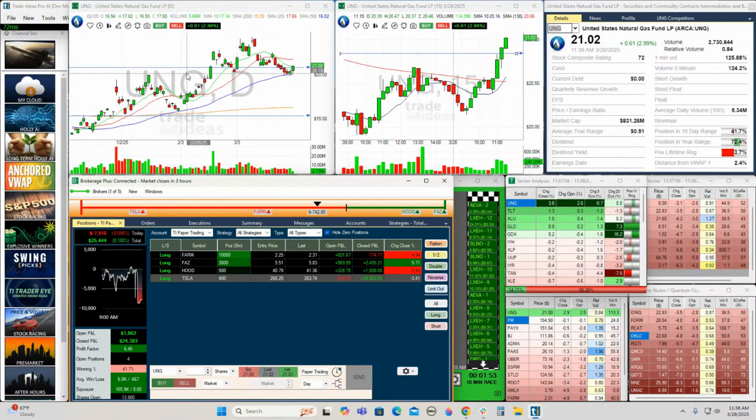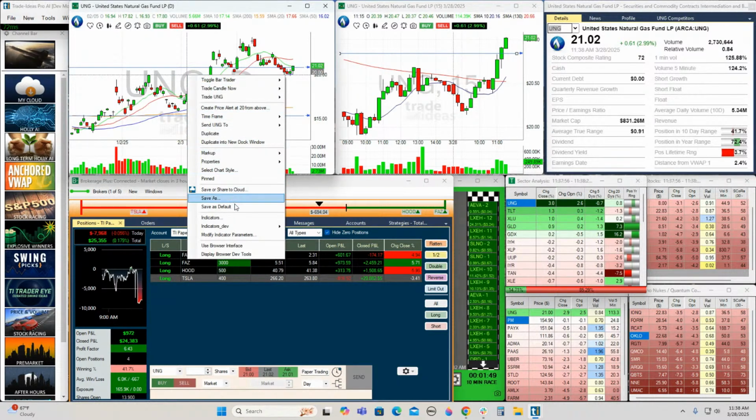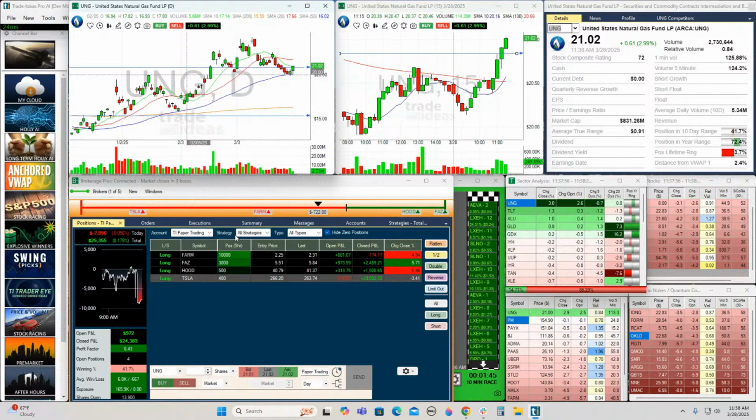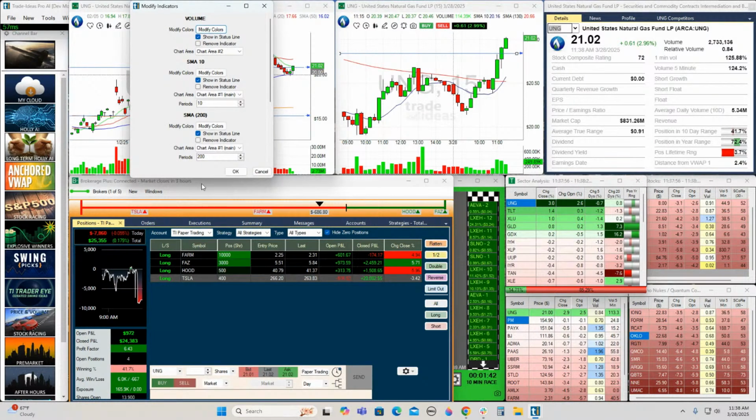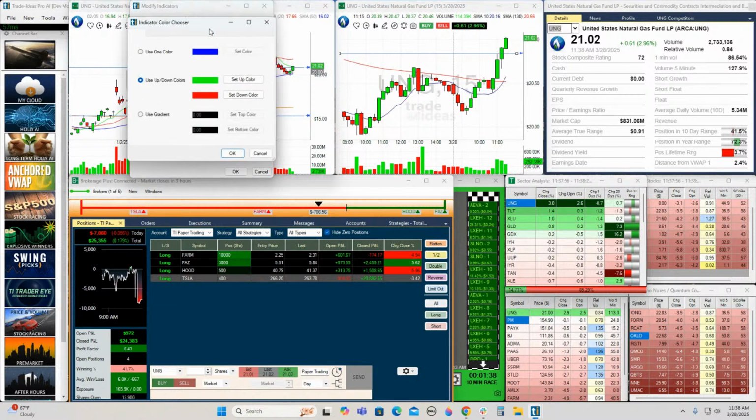Okay, yeah. Here's what you want to do. You go True Seeker. You right click and go to modify indicator parameters. Then you want to go to volume and modify colors. Yours is set up here to set one color, but you can come down here and use up candles, select green, and then down candles, select red, and just click OK, and they will change for you.